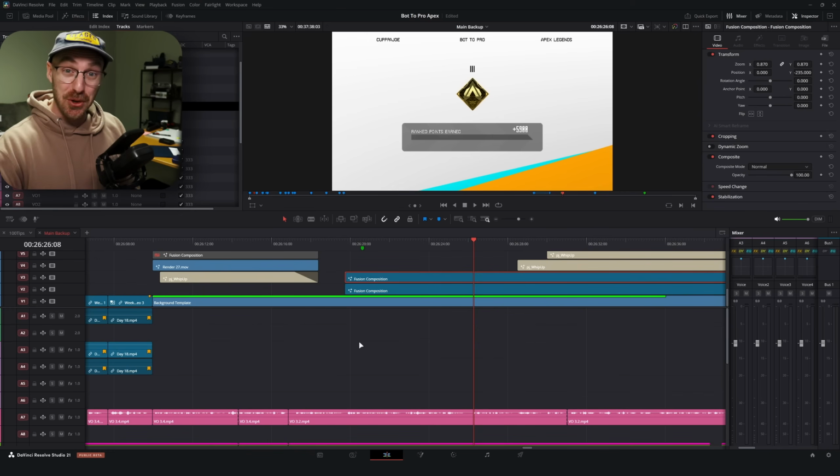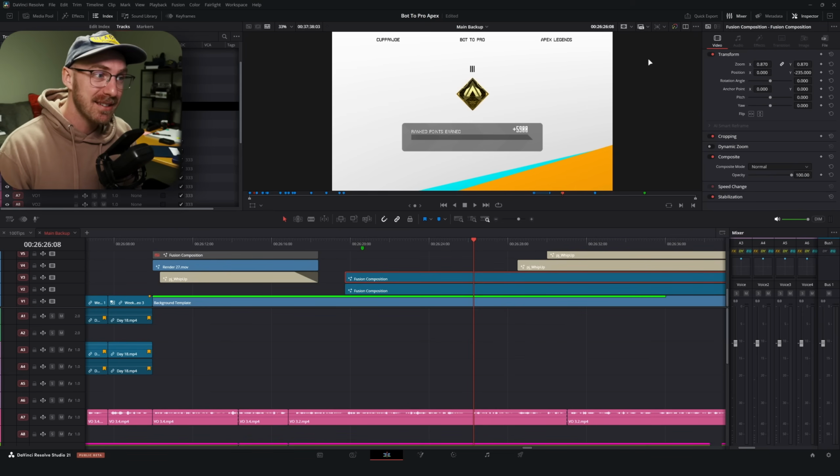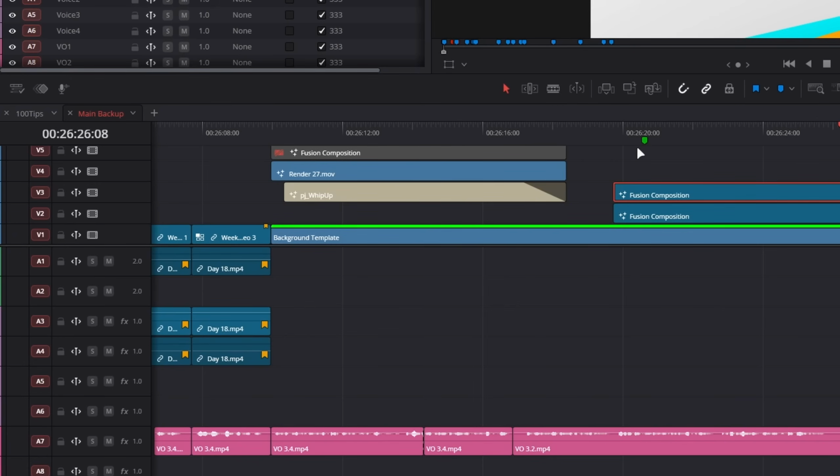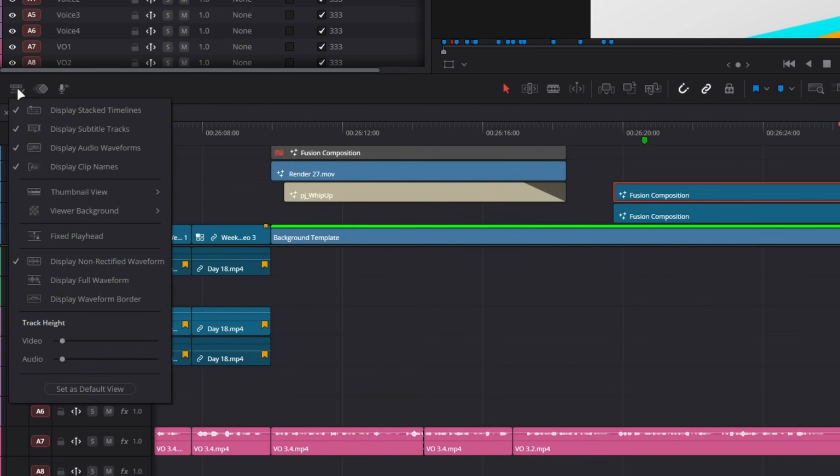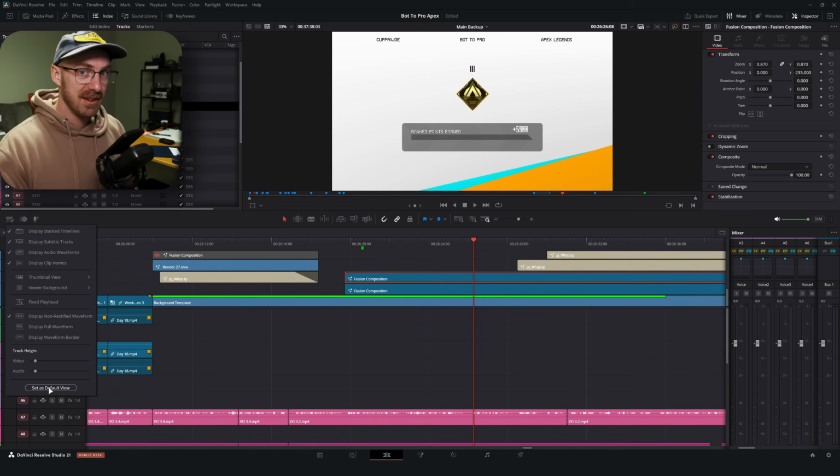One thing that they did do, and this is kind of fun, is that they've improved and cleaned up some of the UI interface stuff. So we've got some new icons in the inspector tab. And if you are a timeline tab person like me, I like to edit with my tab timelines. You know that when you start a new project, those tabs are always closed. I don't know why, but now if we go over to our timeline view option, there's a new set as default view button. So every time you open a new timeline, you'll have your tabs.